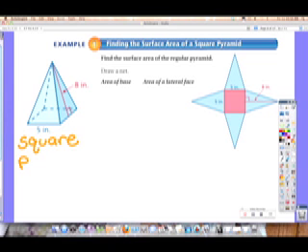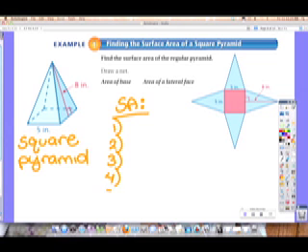On your notes, write down SA. What does SA stand for? Surface area. Underline it because that's our whole goal today. Now, how many sides do we have to wrap? 5. Again, I'm going to make you insanely organized. Write down a 1, 2, 3, 4, 5, so we make sure we cover all 5 sides.